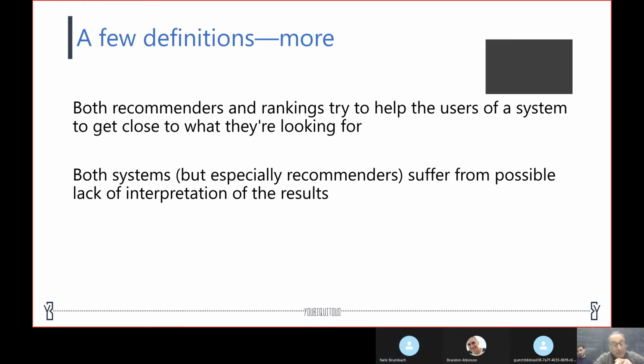However, both types of systems, but especially recommenders, are subject to an issue that is the possible lack of interpretation of the results. So the results you get may sometimes be hard to make sense of. Still, they are considered recommendations.